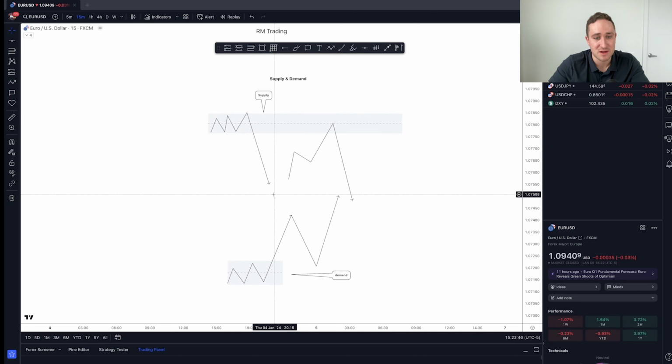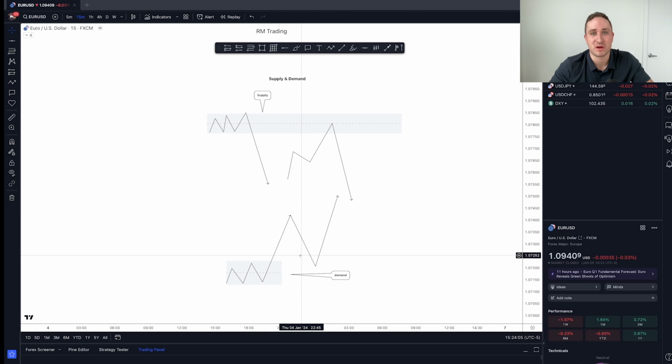So supply is for sells at the key areas and demand is for buys, right? Just like in this example, we have some sort of consolidation that creates like an order block or demand level, right? Then the market pushes away from it. And then a lot of the time we will see the market come back down and react from that demand level. These are areas we want to be looking to enter trades at major supply and demand levels. This took my trading to the next level, and I can't wait to show you some in-chart examples now.